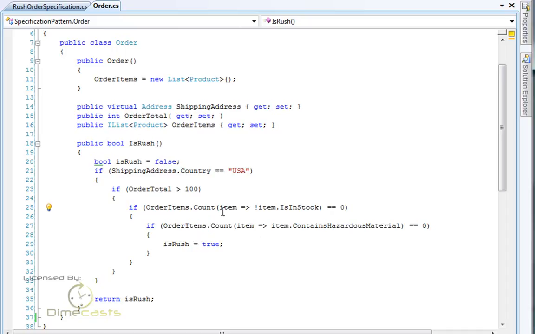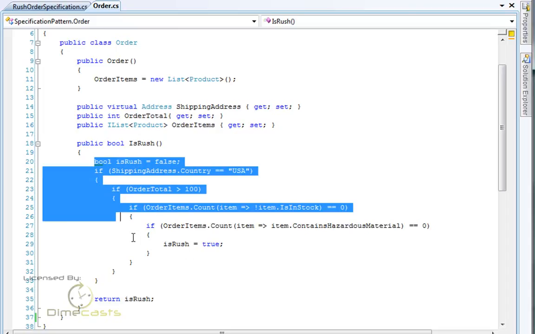So here we've got the order, and you can see we've kind of got some ugliness here. We have nested ifs, and if you just look at this code, you've got to take a while to figure out what's going on. If the shipping address and then the order total, and there's a lot of things going on here, and it's kind of ugly. So let's go ahead and fix that. What I want to be able to do is instead use the specification pattern. So I'm going to show you how to use it and how it's going to replace this code. We'll then go off and look at how it's built in the framework and then look at the individual pieces.